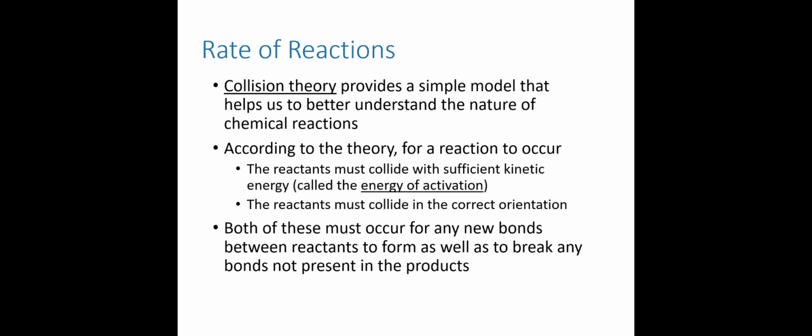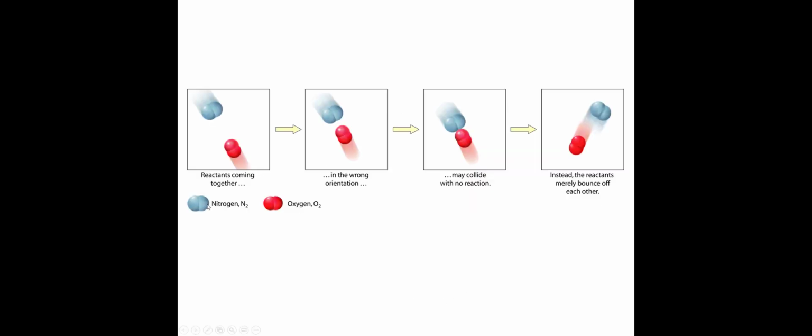So let's look at this in a graphical example. Let's say, for example, we are trying to react nitrogen and oxygen. And this blue molecule here represents nitrogen, and the red represents oxygen. And so we're kind of looking at this in like a slow motion. So the nitrogen and the oxygen are coming together, but let's say that they need to be parallel to each other. So if the two nitrogens here are drawn along this axis, let's say that the oxygens have to be facing the same way. If they're in the wrong orientation when they collide, there will be no reaction.